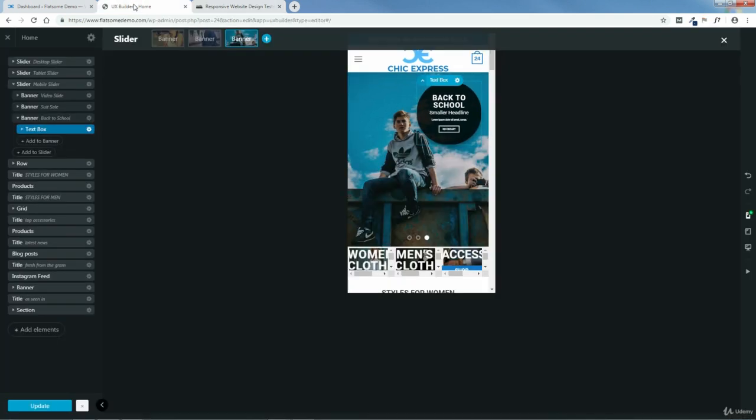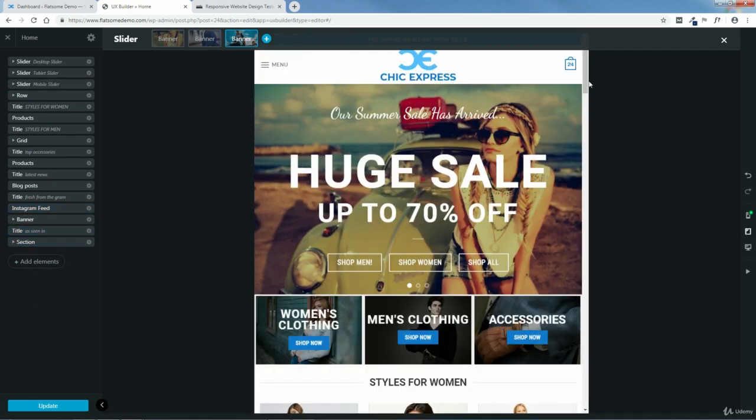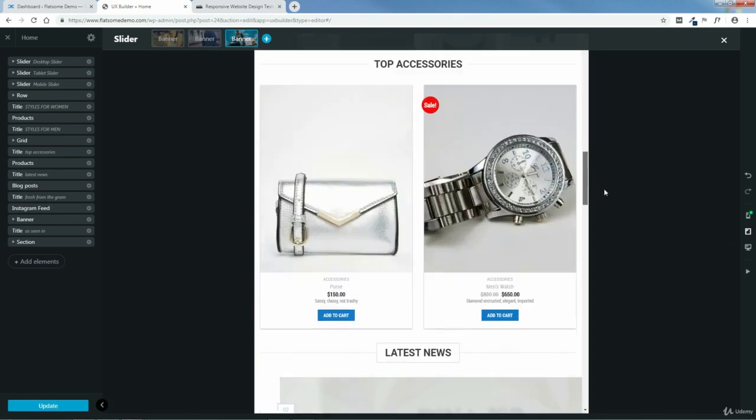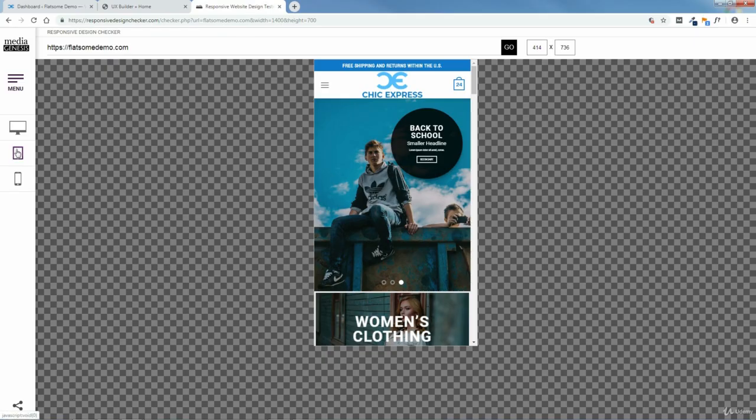Okay. So moving on, let's go on to our logos. So we'll go back to tablet. Let's go ahead and make this button smaller and this button as well.